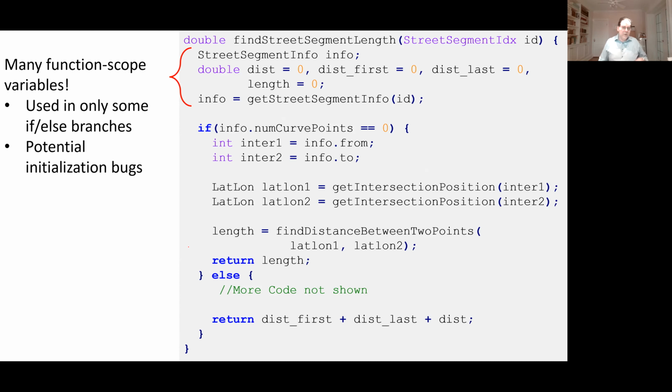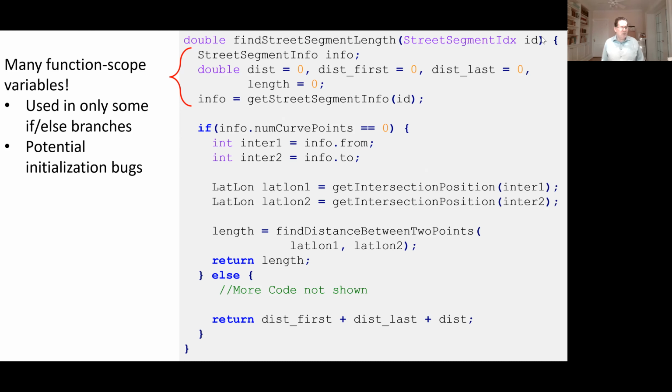Next thing, one of the principles I gave you was trying to minimize cognitive load, trying to minimize how many variables are alive at any point in time. And this person is using an older style of writing code. Basically, in older versions of C, not C++, you had to declare all your variables at the top of the function, and that was true in a lot of older programming languages too.